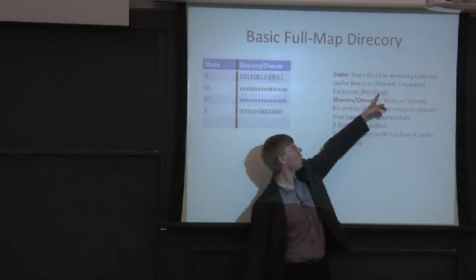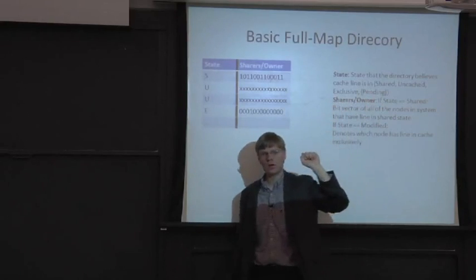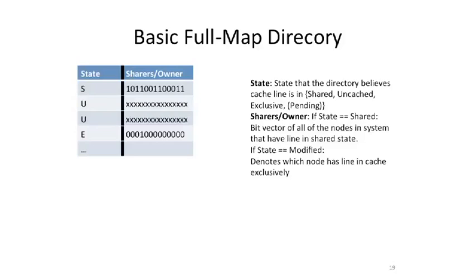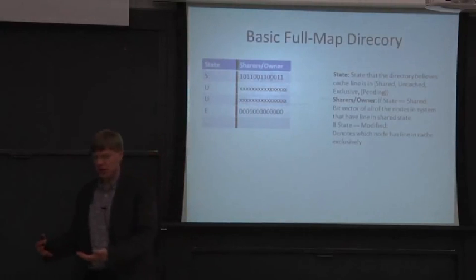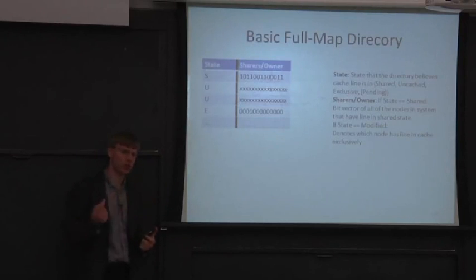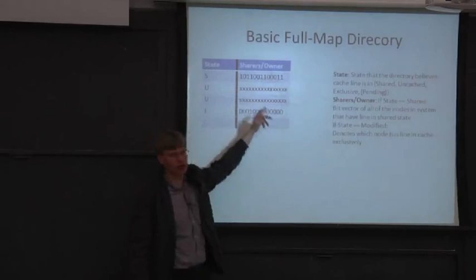Now, if it's in shared or exclusive, we need to know what node. If it's exclusive, we need to know uniquely what node has that, so we can go message it when we need to go and invalidate it. And if it's shared, we need to know the list of all possible places that it could be that we're going to have to send messages to. And this is better than having to broadcast or send messages to all the nodes in the system. So we're going to have what's called a sharer list here, which in a naive full map directory is going to have 1 bit per core in the system or per cache in the system. And it's either just going to have a 1 or a 0 in it.